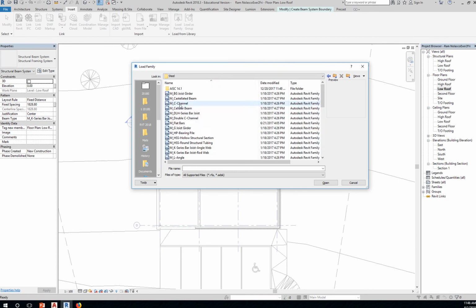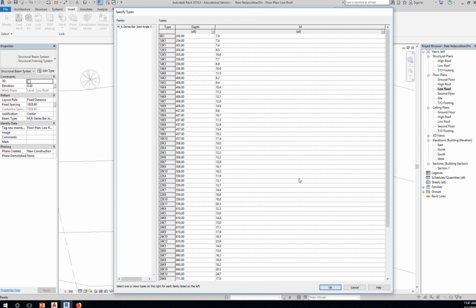Okay. Steel, MK angle web or rod web, your preference. Click open. Okay, and select 14K4.